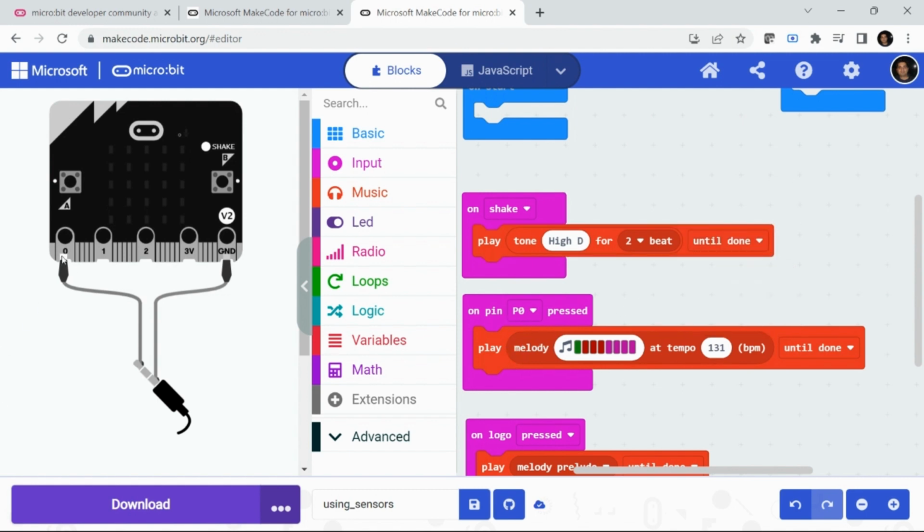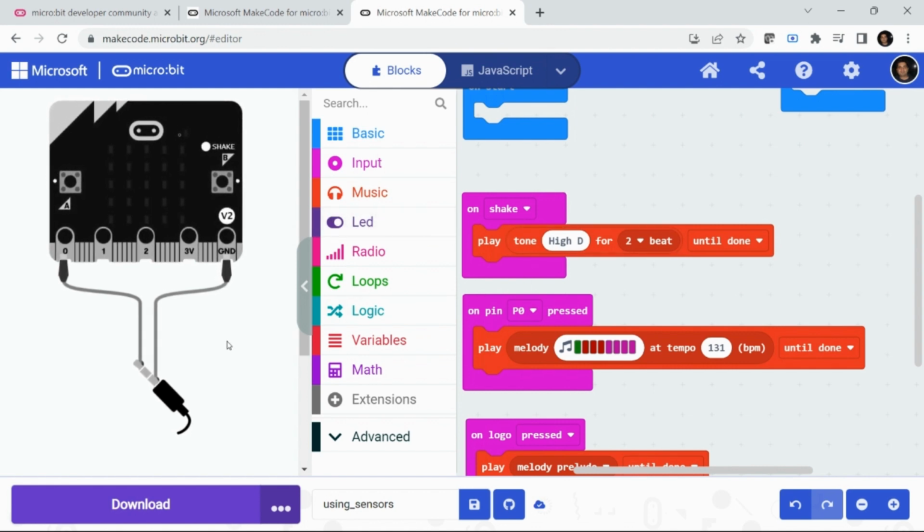So you know this is P0, this is P1, P2, P3, and this is the ground pin. In a real case, what this simulator is showing is that you have to connect your speaker in this pattern. One lead should go here, the other lead should go here. This is how you can connect your speaker to your microbit. Of course, if you're using version 2.x, then you don't need a speaker because the speaker is already built into this microbit. So I would prefer that you have version 2.x so that you can start practicing your tones.